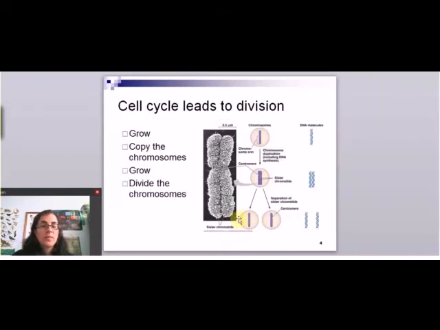So chromosomes are going to be central to the cell cycle and cell division. And so we can get a little bit of a preview of this in that when a cell is first born, if you will, or when it's first made, it'll start its life cycle by growing. It'll just get bigger, it'll make stuff. Then the next step is that it's going to copy the chromosomes. So here's the one chromosome. And just remembering and linking back to what we saw in chapter 11, this is a DNA double helix. When the DNA gets copied, it's going to make 2 copies of that same chromosome. So now we see 2.